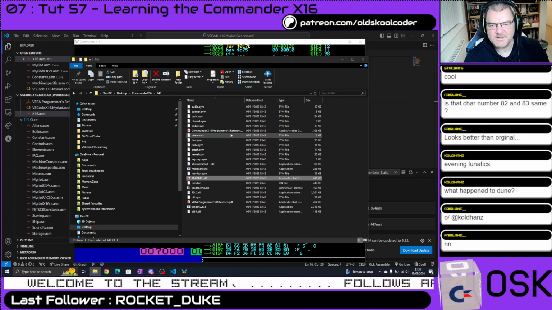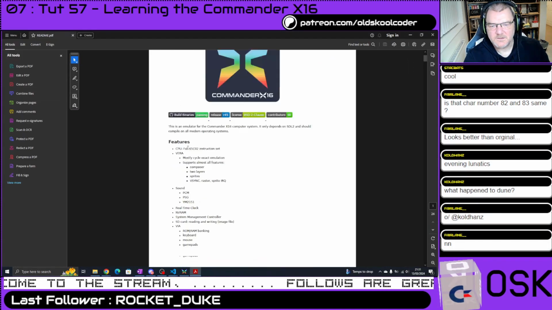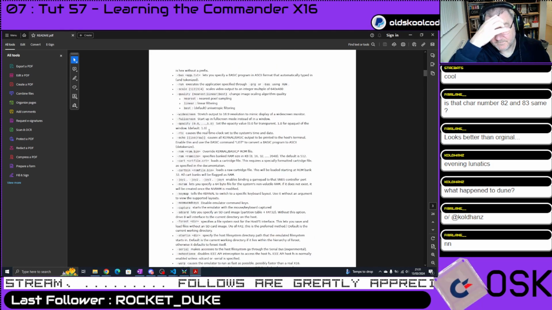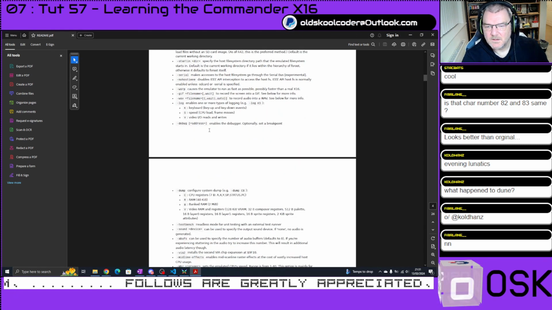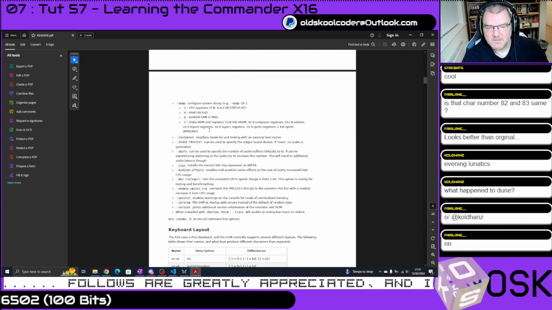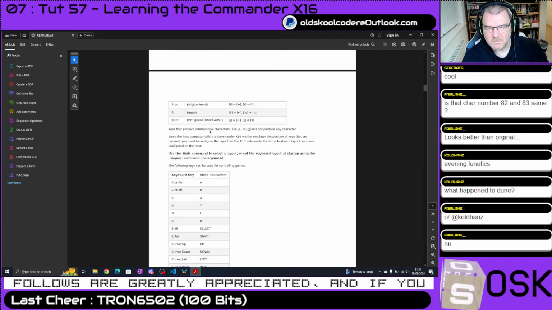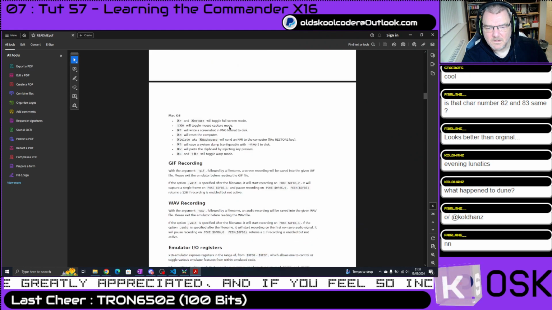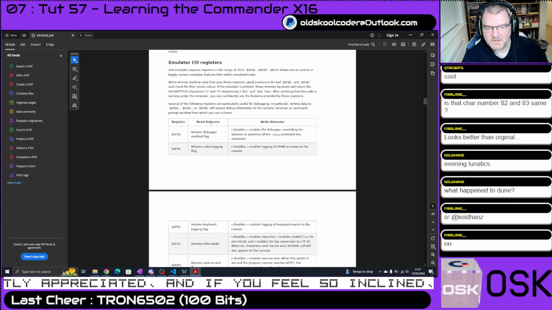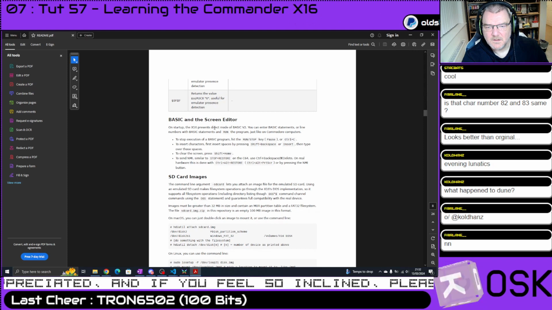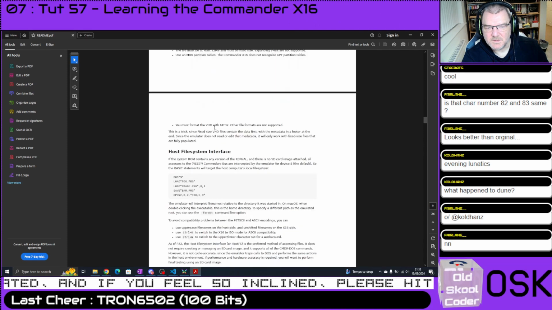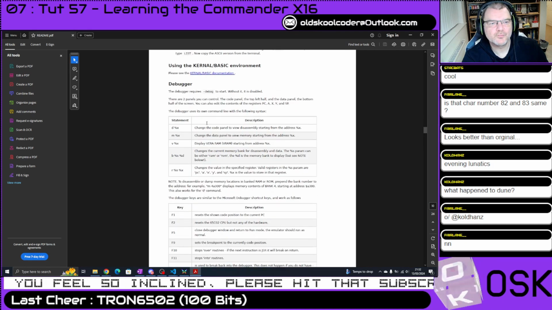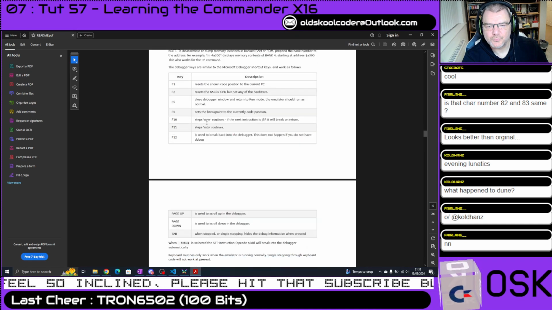And I bet there isn't any documentation on the debugger, is there? Scant. Emulator, okay. SD image, host files. Because it's our register value, isn't it?